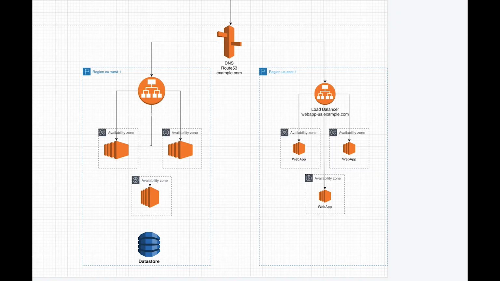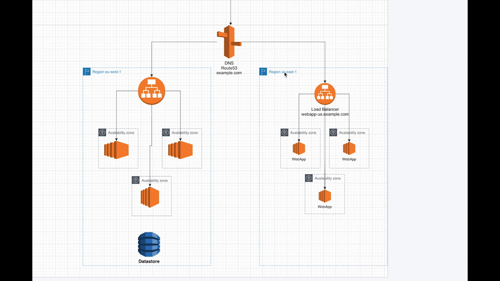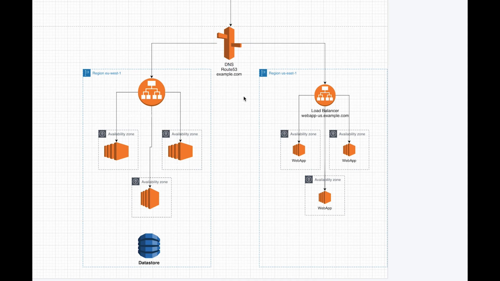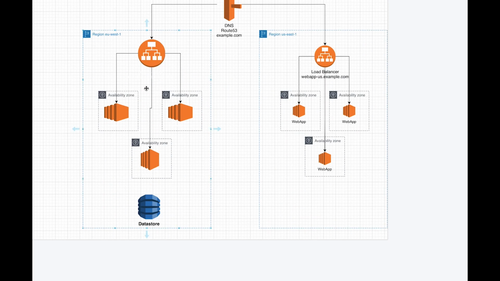Okay, so this is pretty much what we have seen in the last video towards the end. This is a two-region architecture where we have EU West 1 and US East 1, and we have Route 53 as our DNS failover load balance service, if you want. And we've talked about how we use three availability zones in each of these regions with some sort of a stateless web server serving requests, right?